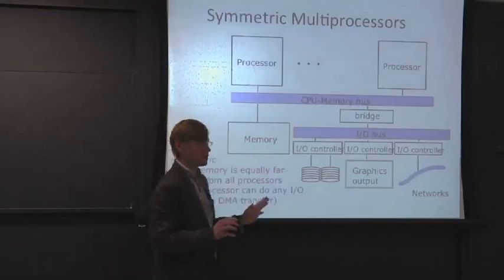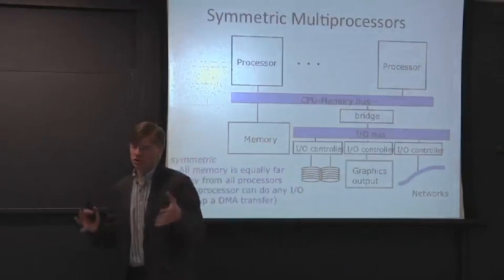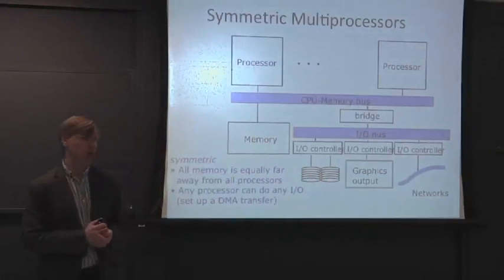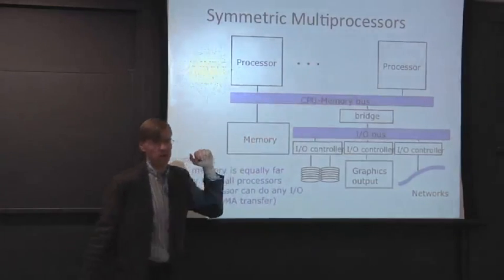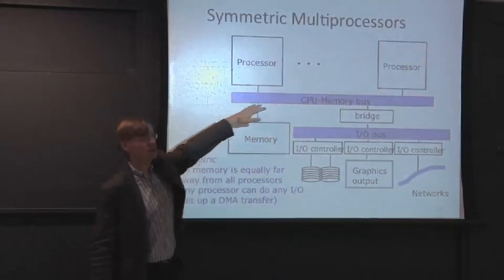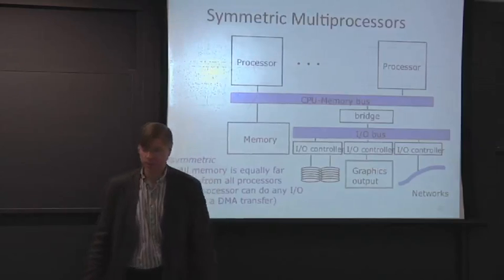And this is what you'll see when we start to talk about large multi-cores or large multiprocessor systems. But for today, we're going to constrain ourselves to thinking about small symmetric multi-cores, where all the processors are equidistant away from memory, and they sit on a shared bus. So let's take a look at what a shared bus looks like.